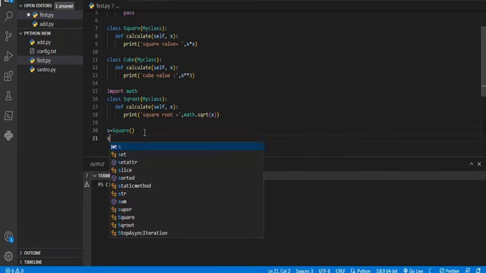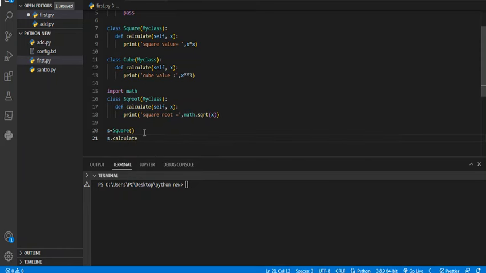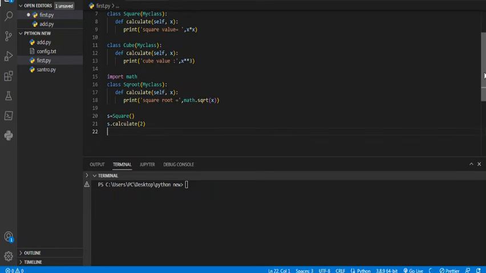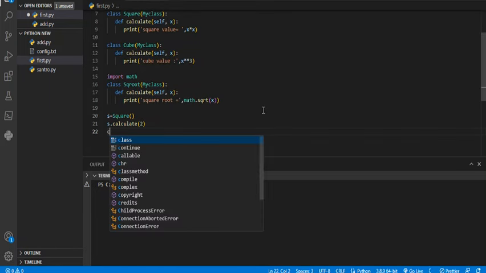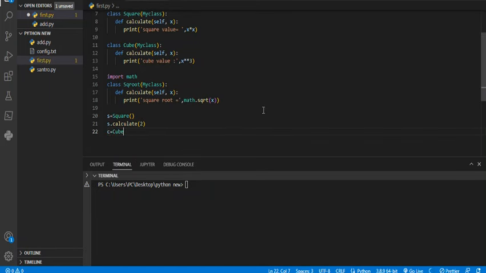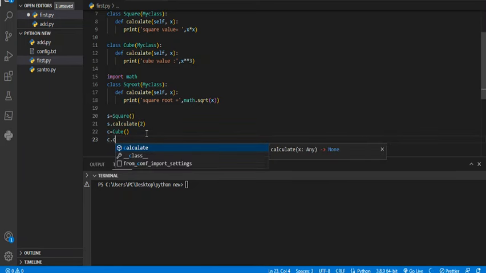Now s dot calculate square value of 2. Same thing, create an object for the cube, c is equal to cube, c dot calculate for 3.